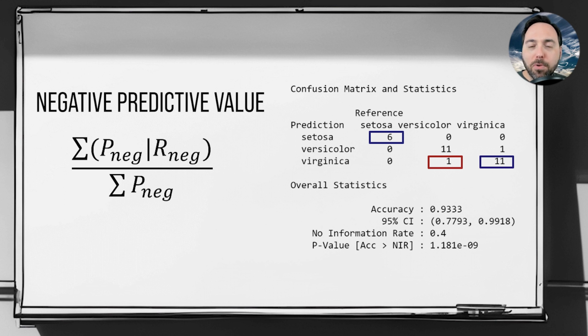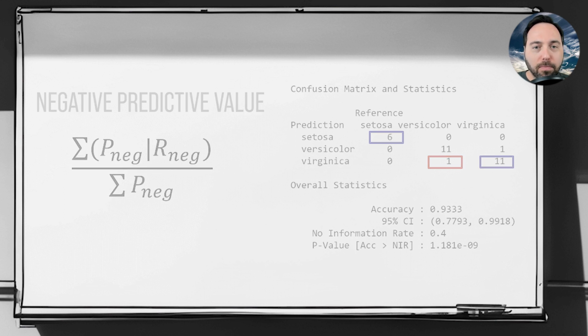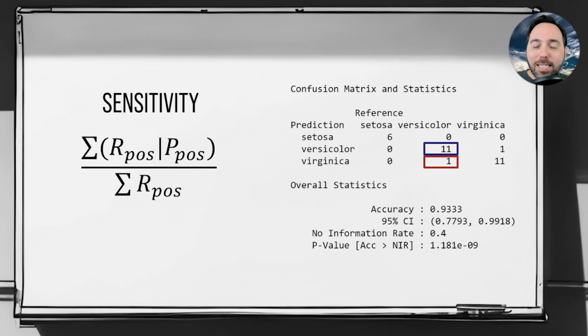One important thing to remember about negative predictive value in a multi-class scenario is that our prediction doesn't need to be completely correct. It just needs not to be the class that we care about. For example, let's suppose that these 6 setosa predictions were actually all for Virginica irises. Our negative predictive value would not change because we did not predict versicolor and the result was not versicolor. This can be a little tricky to wrap your head around sometimes, but there are cases when negative predictive value can be quite useful.